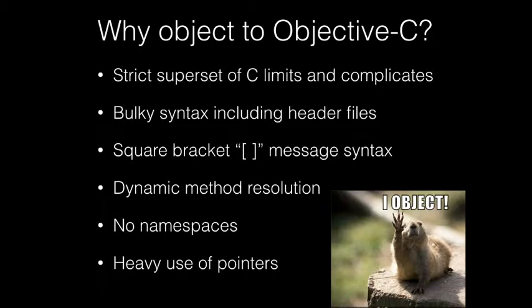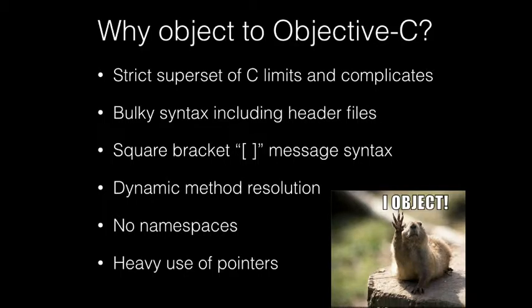Objective-C has a bulky syntax. I think you can find a lot of examples of how rewriting something in Swift just reduces the code significantly. Objective-C requires you to have a header file and a .m file, a body file, so there's just more bookkeeping type work for the developer. There's the brackets, which come from Objective-C's lineage from Smalltalk. Not a lot of languages use that, so to many developers it's just foreign, hard to get used to.